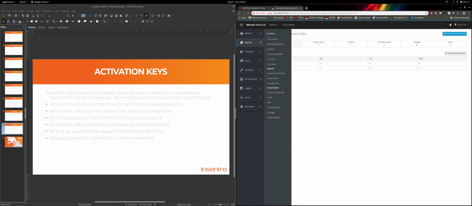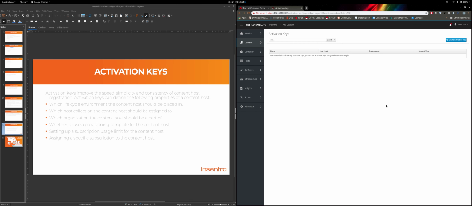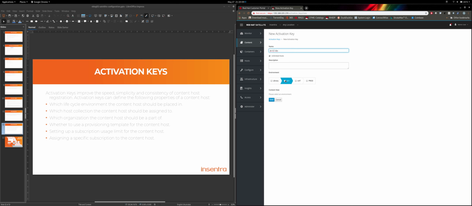Activation keys can be used during the registration of the host to the satellite server. So for example, if we will have the activation key for Red Hat 7 and the environment dev, we'll select the environment dev and we'll click save.